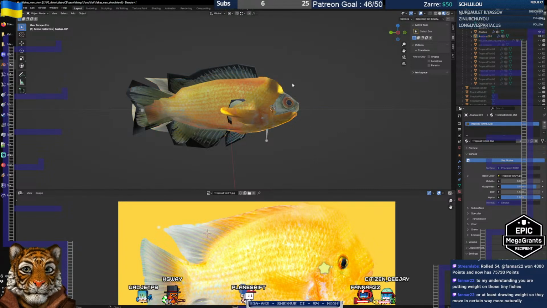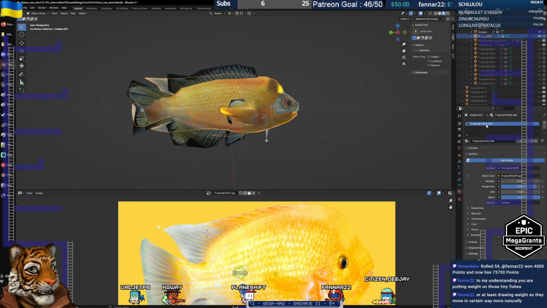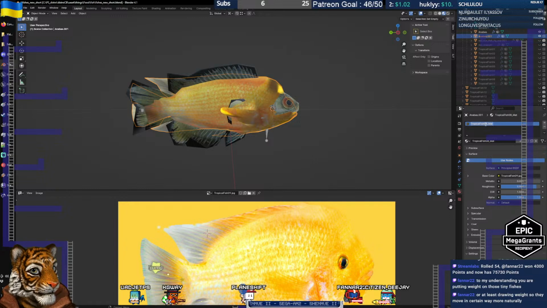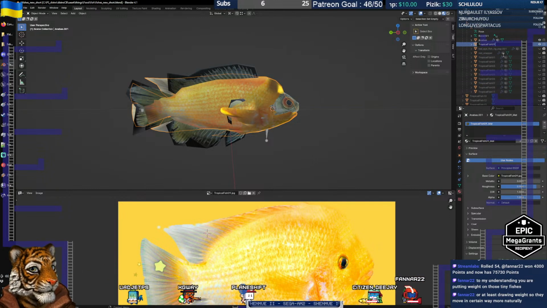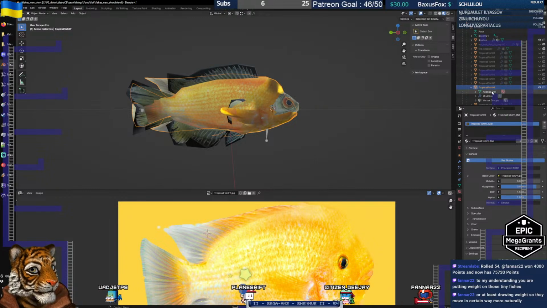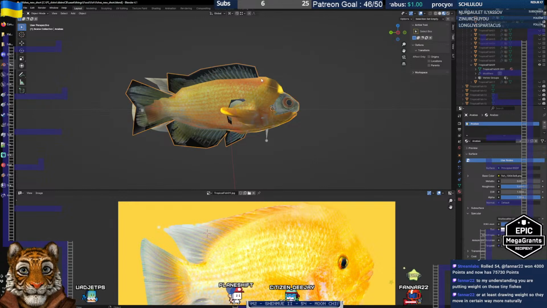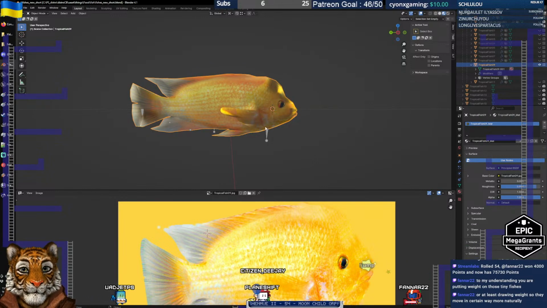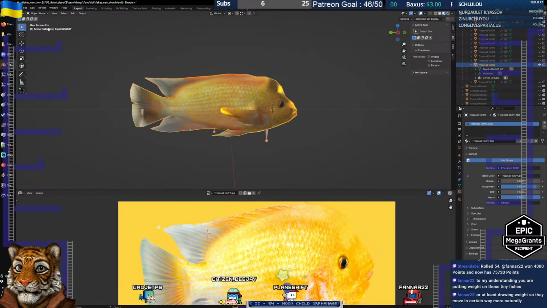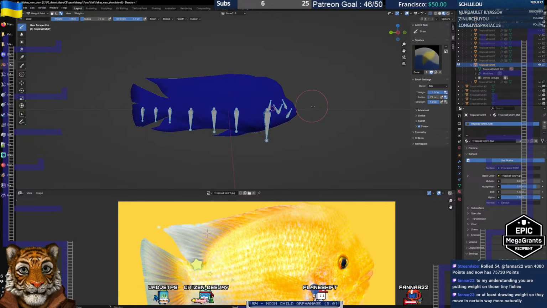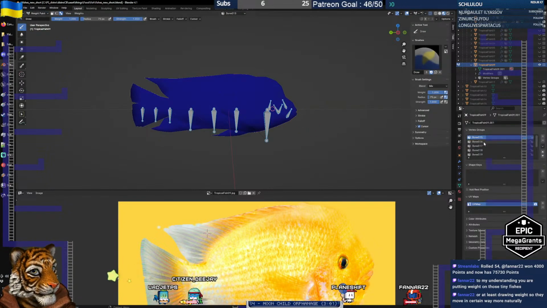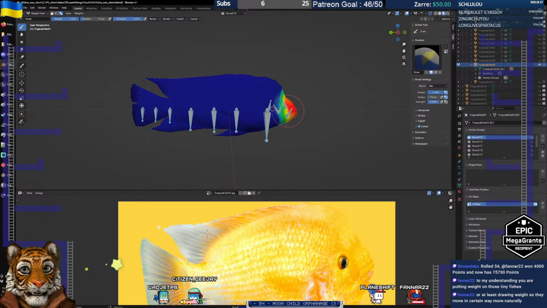There is fish 0, 9 actually, so all these numbers are kind of messed up. I don't know why. Exactly. Okay.